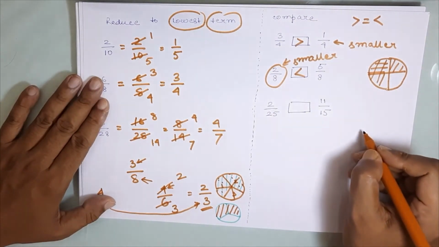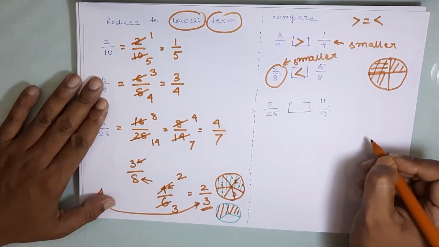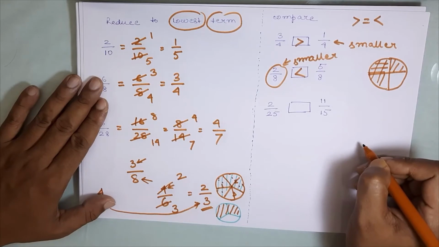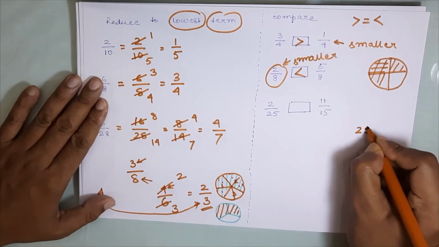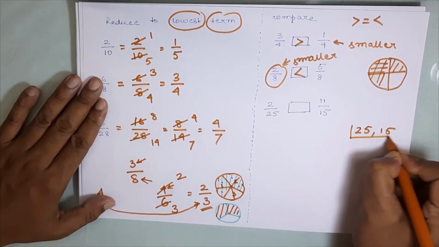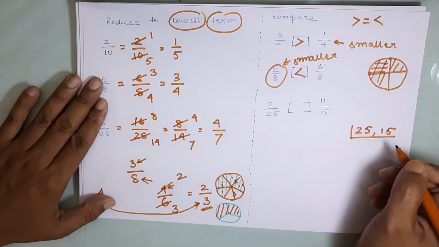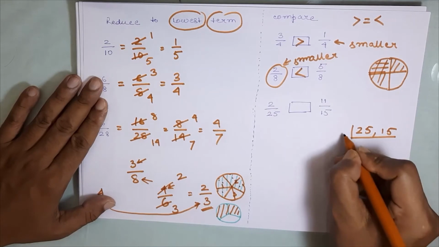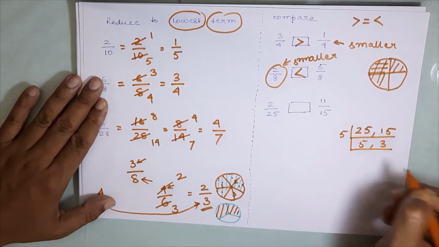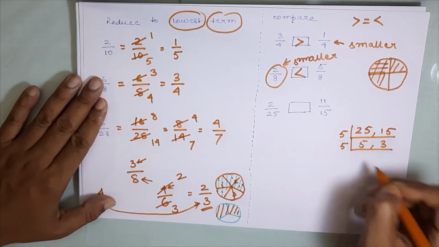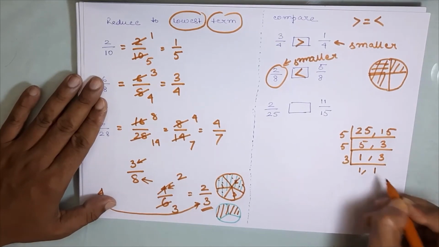Just see, if you are aware it will be wonderful. If you are not aware, no worries, you just get the solution and later on you can refer to the LCM tutorial to find out how LCM is done between two numbers. So 25, 15, and to find the LCM, we have to find a common factor through which both will be divisible. It will be 5. So 5 5s are 25, 5 3s are 15, and then if we divide by 5 again, it will be 1 and 3. If we divide by 3, it will be 1 and 1, nothing left.